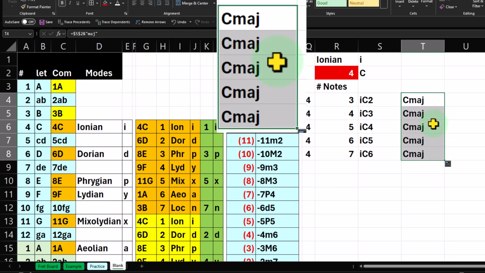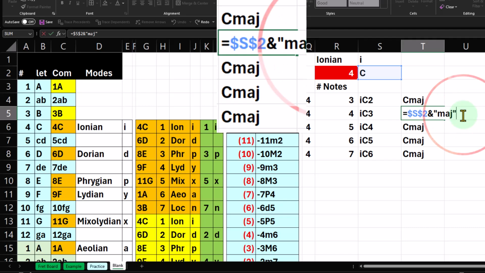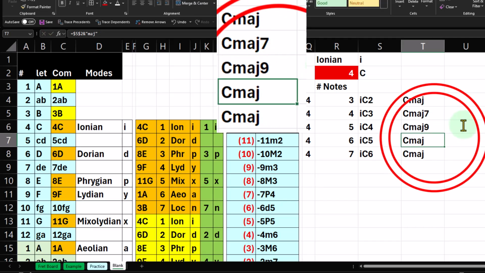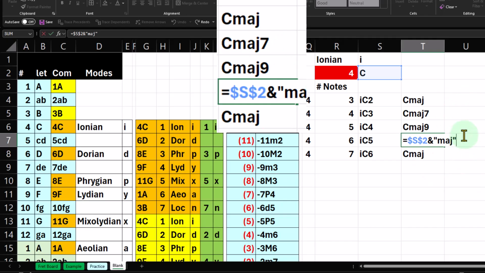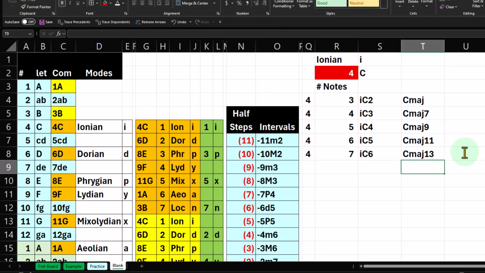So now this would be C major is a 3-note chord, and this would be a C major, and then I'm going to say and 7. And this would be a C major and 9. And this would be a C major, and I'm going to say and 11, and this would be a C major and 13. So what does that mean?